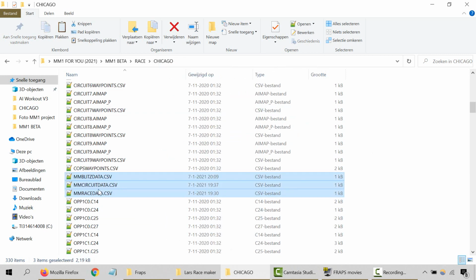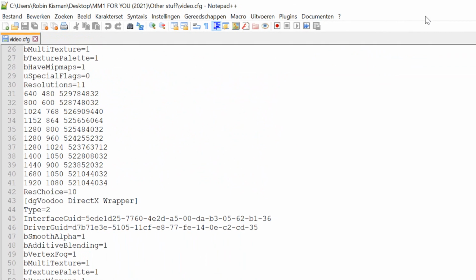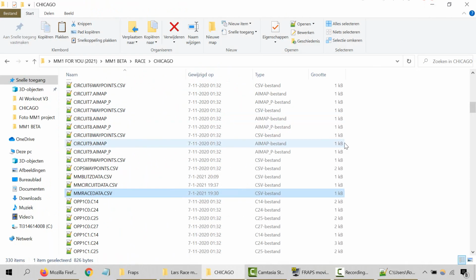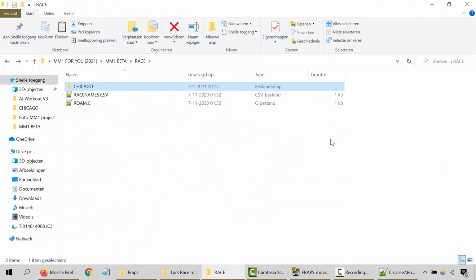So what this does is that for the first race, Beginner's Luck, in this instance, I have said that the traffic is 0, the police is 0, the weather is always sunny. So this will just be something convenient. You'll see what I mean later. So okay, we have all our stuff to begin.